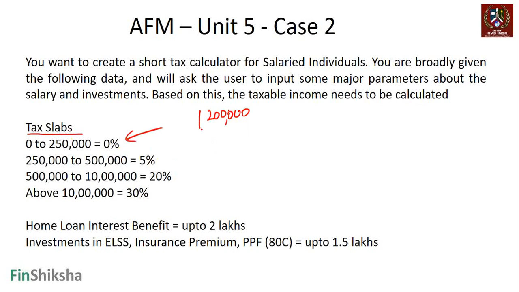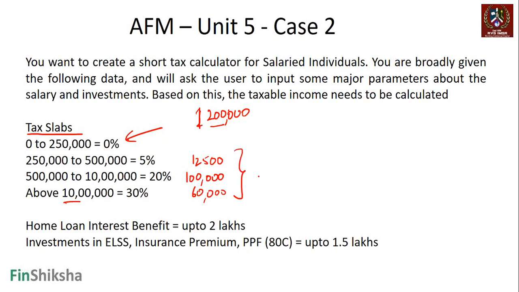But if the salary is 12 lakhs, then essentially up to 2.5 lakhs, there is no tax. From the 2.5 lakh to 5 lakh income, there's a 5% tax. So 5% of this 2.5 lakhs is going to be 12,500. Then from 5 lakh to 10 lakh, there's a 20% tax. So that's 1 lakh rupees that come out here. And the remaining 2 lakh rupees will get taxed at 30%, so that's 60,000. So that's the total tax that's likely to be paid.